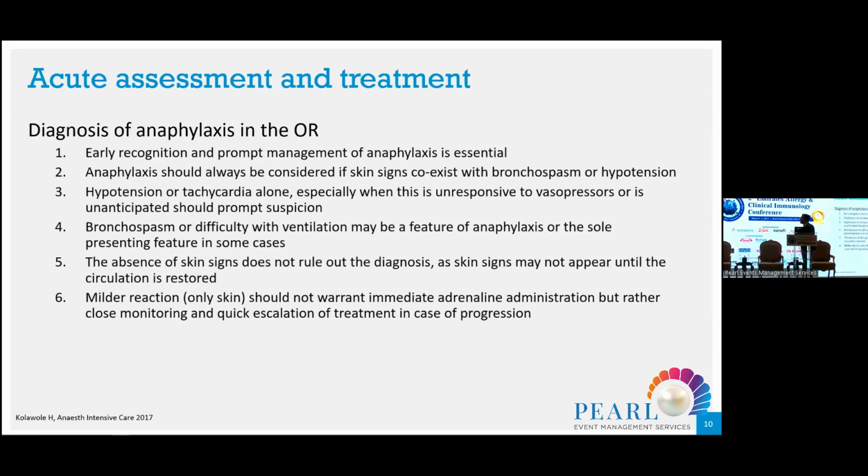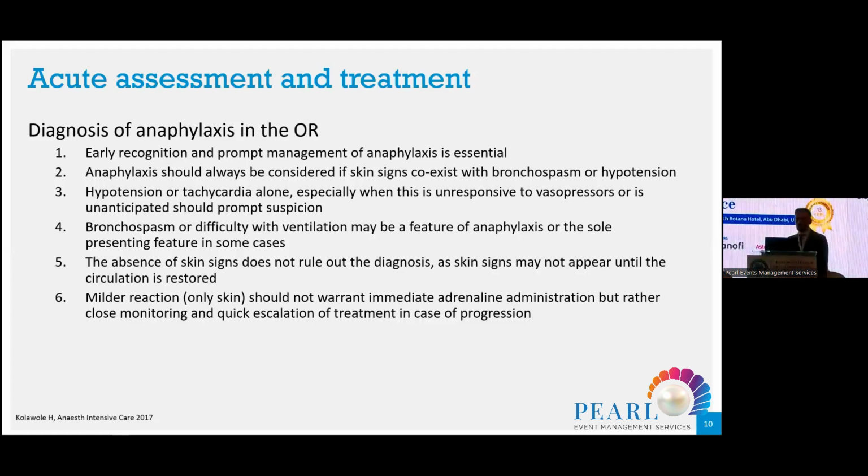So what are the important things in diagnosing this? Of course, early recognition, so training of the anesthetist in identifying this problem. It should always be considered if our patient develops skin plus cardiovascular or respiratory involvement, and can be considered when there is only hypotension or tachycardia, especially if it does not respond to classic maneuvers put in place to counteract this, like a bolus of fluid or a vasopressor.